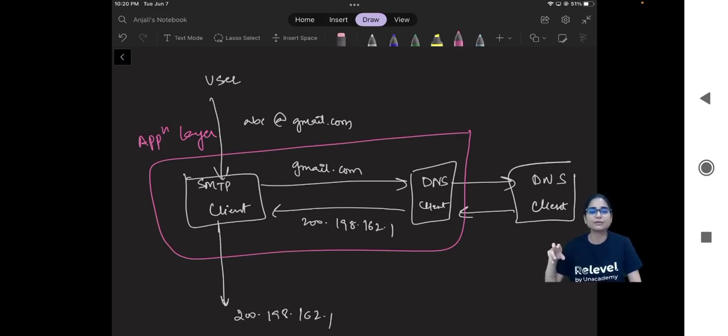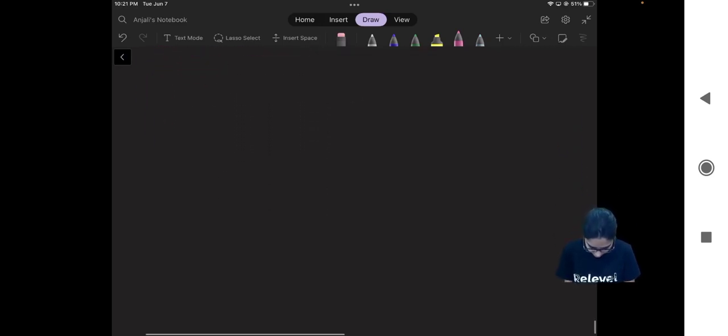Now the next one which we have is your World Wide Web. Your World Wide Web is basically a collection of information which is linked together from points all over the world, and it is also abbreviated as www. So let me just write it down, www. What is it? World Wide Web.